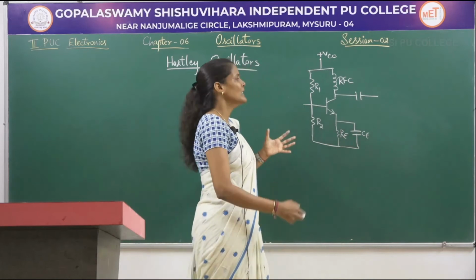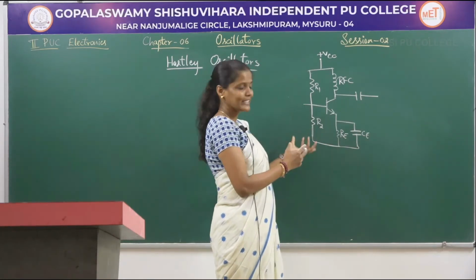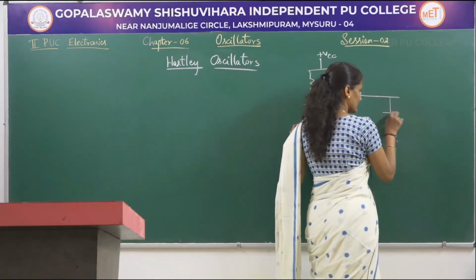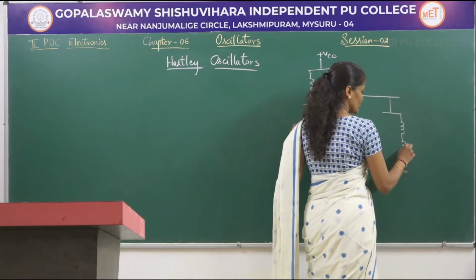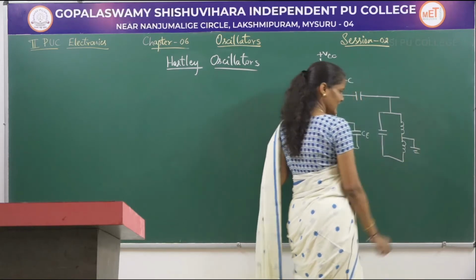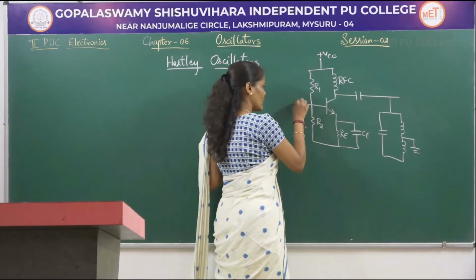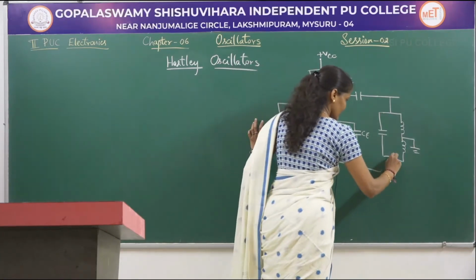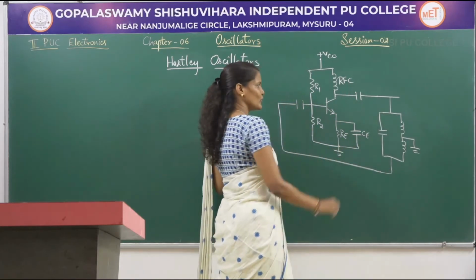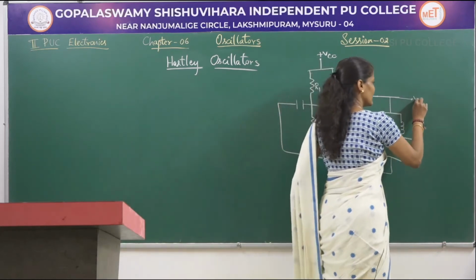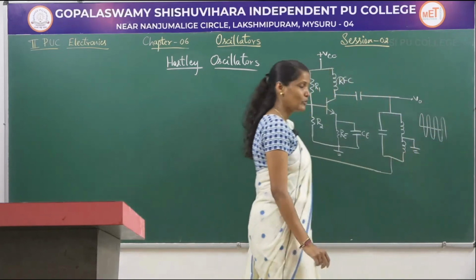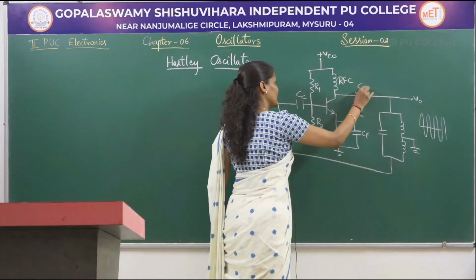A coupling capacitor is nothing but a capacitor which helps in connecting the output of one circuit as the input to the other circuit. Here we will be having a tank circuit where we are going to use two inductors and one capacitor which is connected in this manner. So a portion of the output will be given back to the input through this tank circuit. This is the circuit we are going to use in order to generate the oscillation. This is V0 and here we will be getting the sustained oscillation of desired frequency. These two are the coupling capacitors.